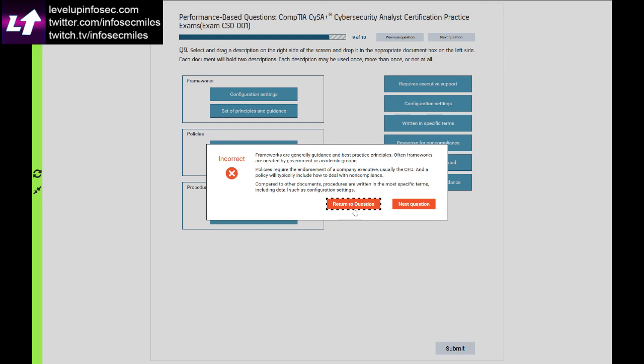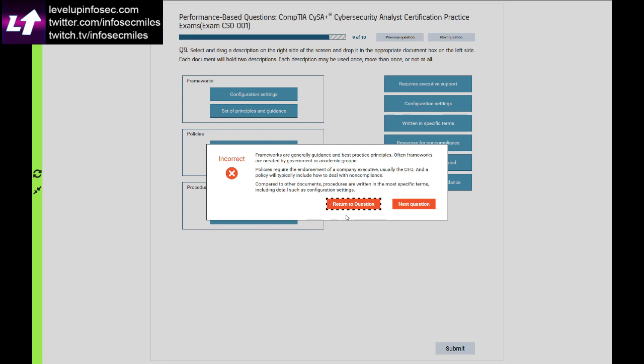Frameworks are generally guidance and best practice principles. Often frameworks are created by government and or academic groups. See, I thought they were mostly created by academic groups and other organizations. The government just says you have to do certain kinds.